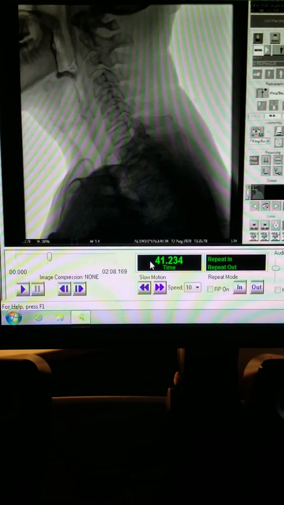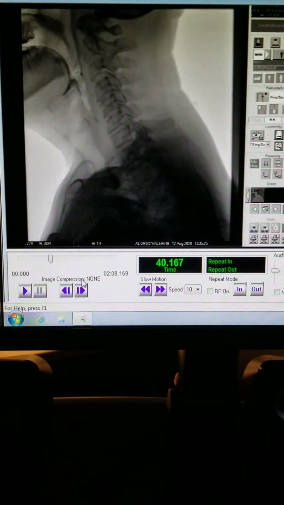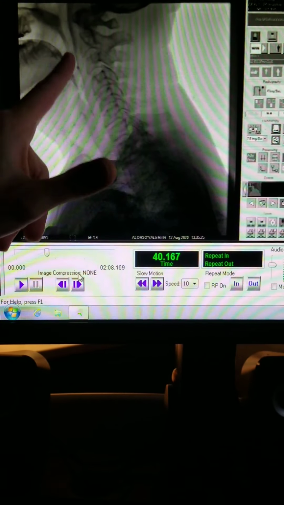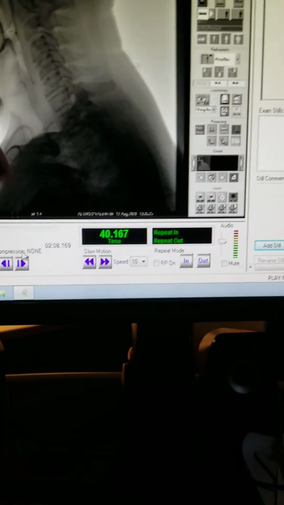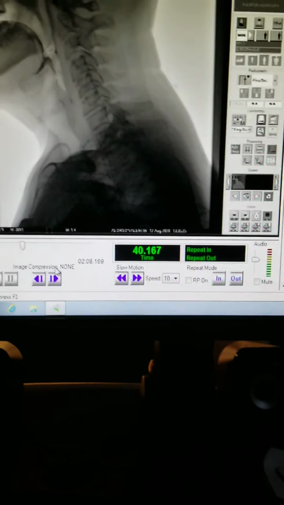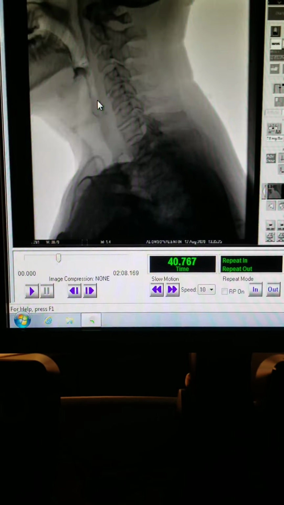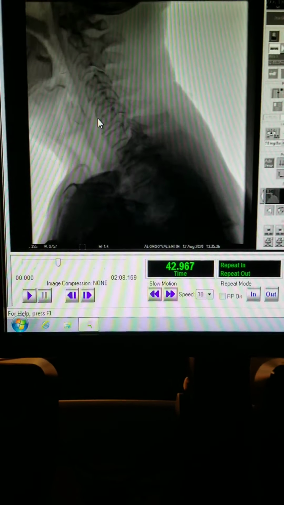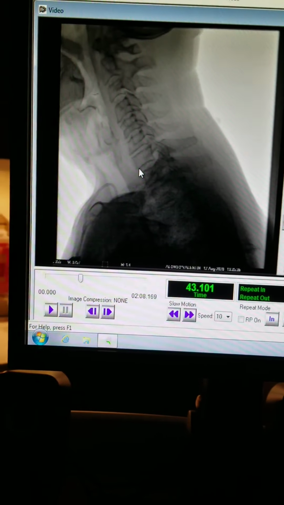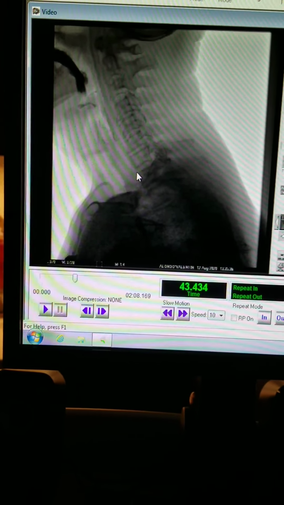And the reason for that is there's two things that are happening here. Your base of tongue, which is supposed to go back and make contact with the back of the throat and compress or propel everything downward. And then your epiglottis, which is this cartilage here. The epiglottis is a little bit truncated, which is a result of the radiation, and it's a little more rigid than it was before, so it doesn't flex like it did. And then the base of tongue doesn't make as good a contact as it did before the radiation.